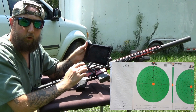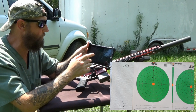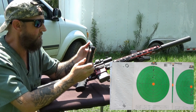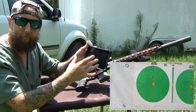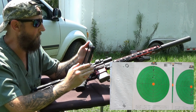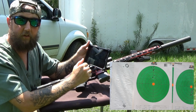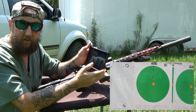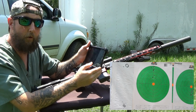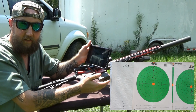So I actually had to zoom the camera out. That's really the cool part of being able to control that from right here, because the supersonic rounds weren't even hitting within that frame that we had focused on. They're hitting, I'll measure it, but it looks to be about 6 inches high from the bull, where the subsonic was only a few inches high from the bull. Now you can really see the difference that it makes between the supersonic and the subsonic ammunition.